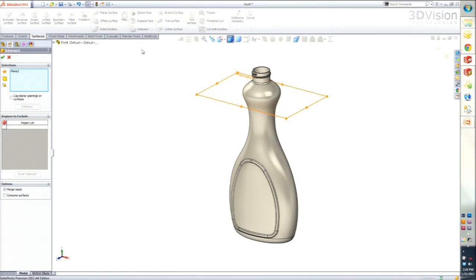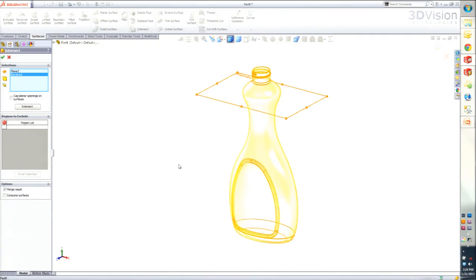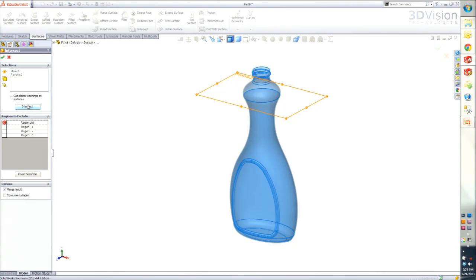And I'm going to intersect that plane with this solid body. And what this intersect feature does is it analyzes the geometry, and it will actually find voids that exist between multiple surfaces, multiple solid bodies, multiple planes, and fill those voids with a potential solid body that it can create. So right here we have three solid regions.